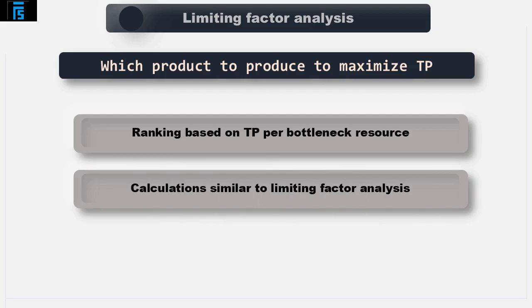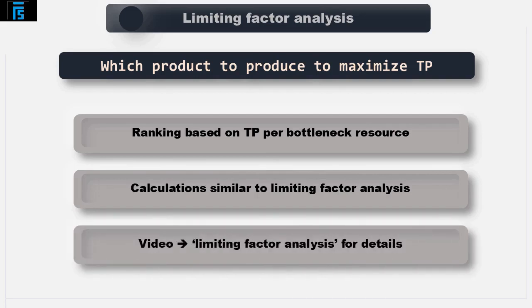As the throughput calculations are almost identical to regular limiting factor analysis, I will not be covering a numerical example on this video. The video on limiting factor analysis should provide enough detail, but there are also some numerical examples within an article on throughput accounting on the ACCA website that help support this video.